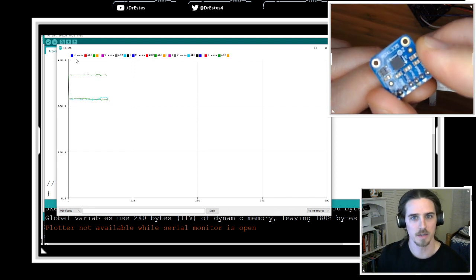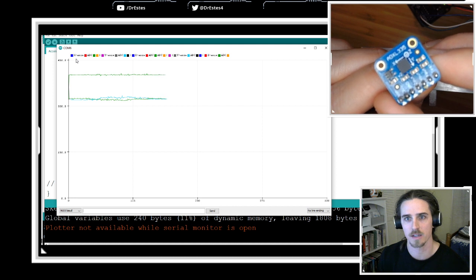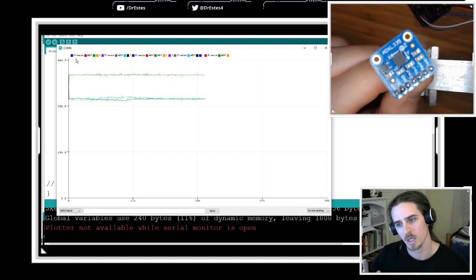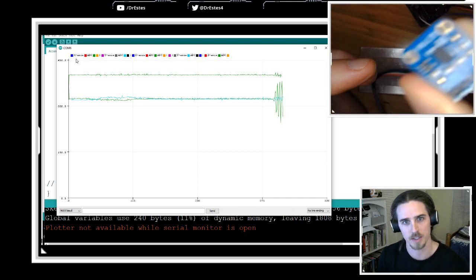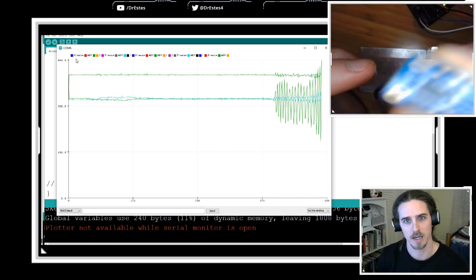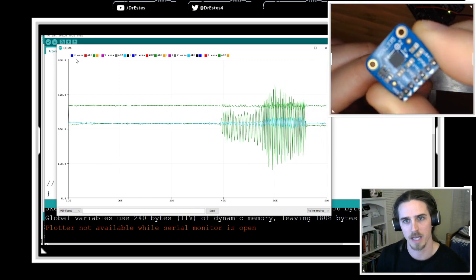Okay, now you see three lines going across there, and they're all basically still. So that's the acceleration along the three axes. Well, rather, it's the analog to digital value that's proportional to the acceleration. Now let's shake it along the X direction. And you see one of those lines is moving like crazy and the other two are moving a little bit. So that one that's moving the most must be X.